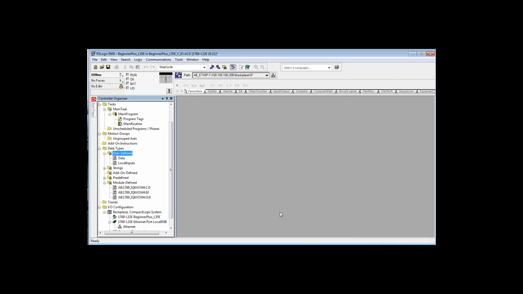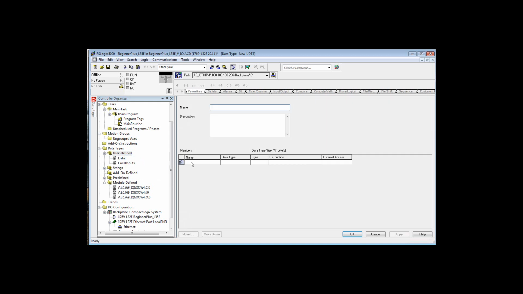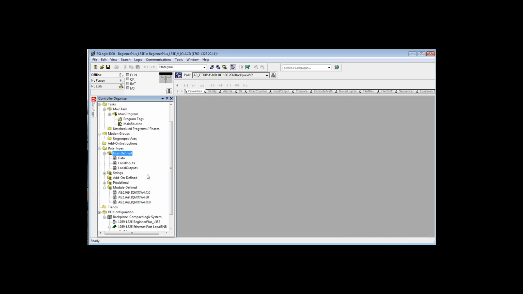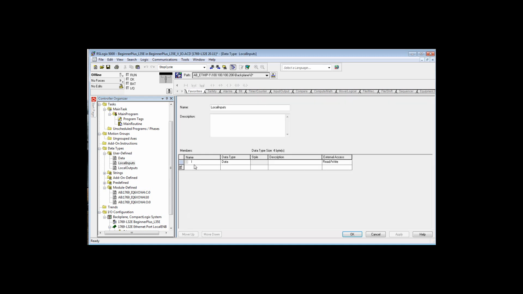And we also did the process for local outputs. So we created one more user-defined data type, which we call local. And we put in an O, uppercase O, and we said the data type was data. I know it sounds like double talk, but it's not. Okay, so now we have a user-defined data type that we're calling data. And then we have local inputs that we named I of the data type. So I will have 16 bits of data. O will have 16 bits of data.